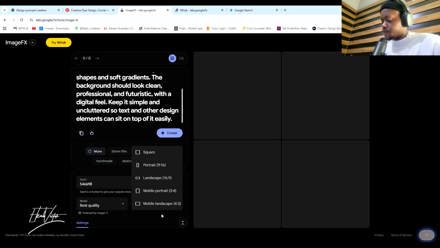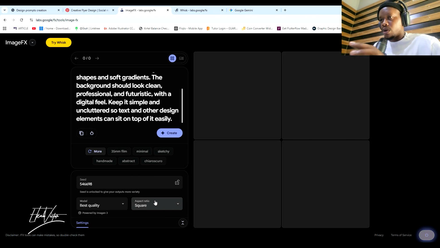I will do a resolution sheet for various social media platforms, and I'll share it in the course so that you'll be able to know the various dimensions for various social media designs. So a resolution sheet for social media designs. All right. So after I've pasted it, we do a square aspect ratio.